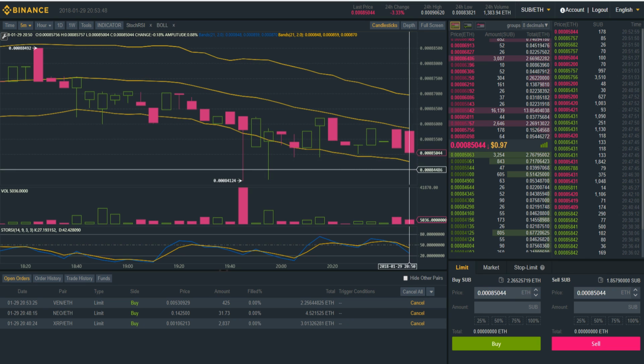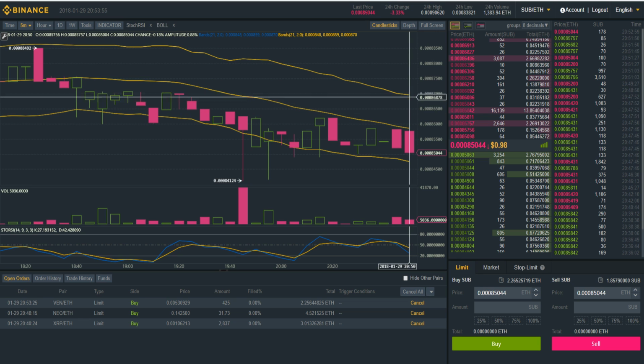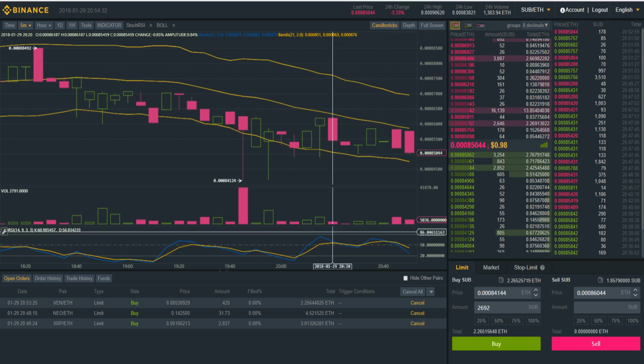So let's see where we'd want to buy in if we bought into Substratum again. Obviously 8.6 and 8.5, not a huge profit margin. Let's say 8.6, we would sell at 99 cents, so we'd make 2 cents. I would maybe be a buyer at 8.41, 97 cents, to make 99 cents, so 2 cents. And if I hold, we would make 5,200 cents. That's not bad, that's $52 off of this trade. So we'll put it in at that buy option way down here, basically.